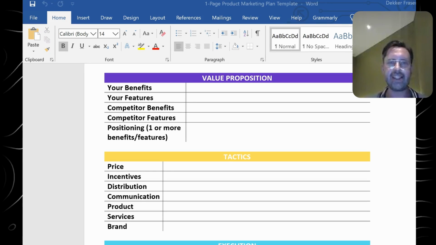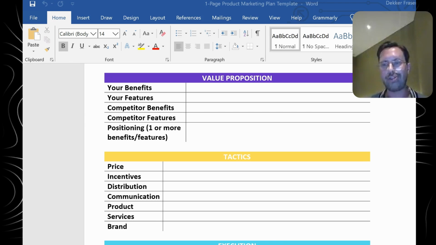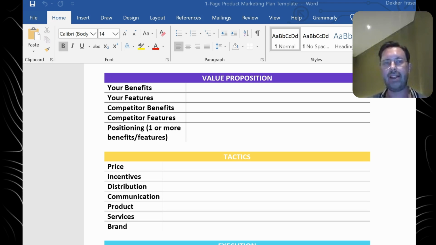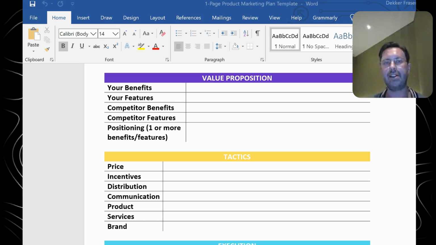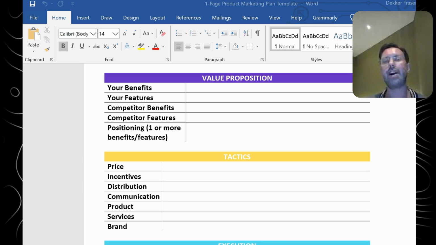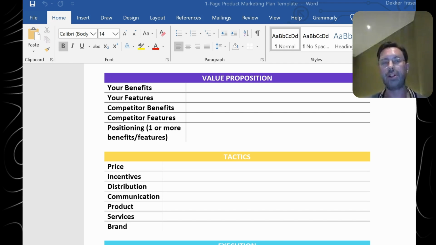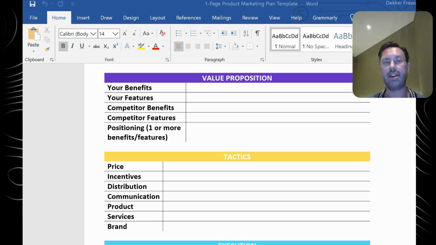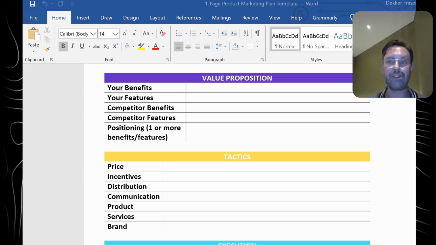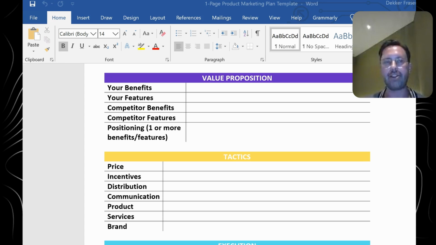Competitor benefits is another thing you want to look at. The fact that you automate spreadsheets or the fact that you save time is important, but it's important in the context of a competitive market. Customers don't really value the value you create if it's not above and beyond what competitors can do. You also want to look at the competitors' features. Are they comparable to what you have? And are the reviews of competitors' products talking about those features in a good way, or are they really not functioning the way that your competitors promise?